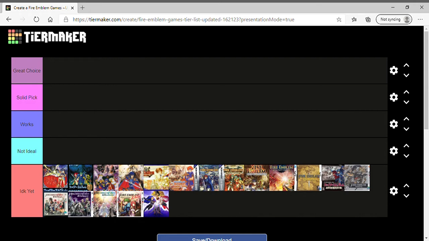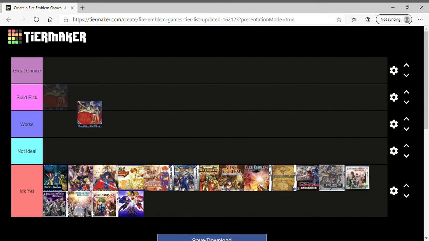So they all have different things that make them a good candidate for it. I'm just going to be going over them in order of how they were released. So let's get started. First one is Shadow Dragon and the Blade of Light. Funny story, I have not actually played this game. I have not played the first three, actually. So I don't really know much about them, but from what I've seen, they seem to be okay. So I would put them in Solid Pick.